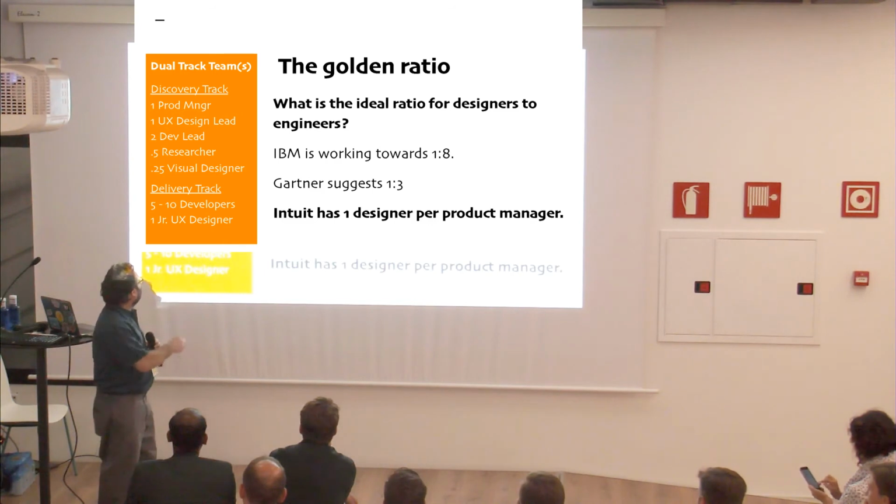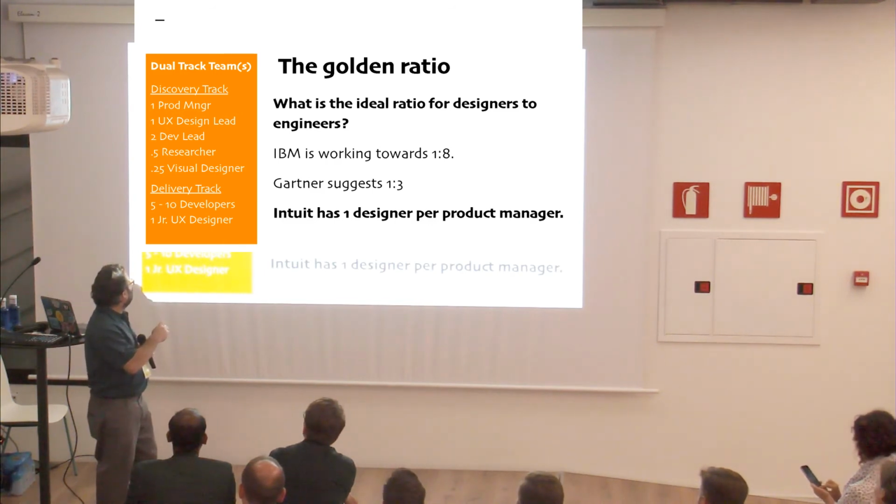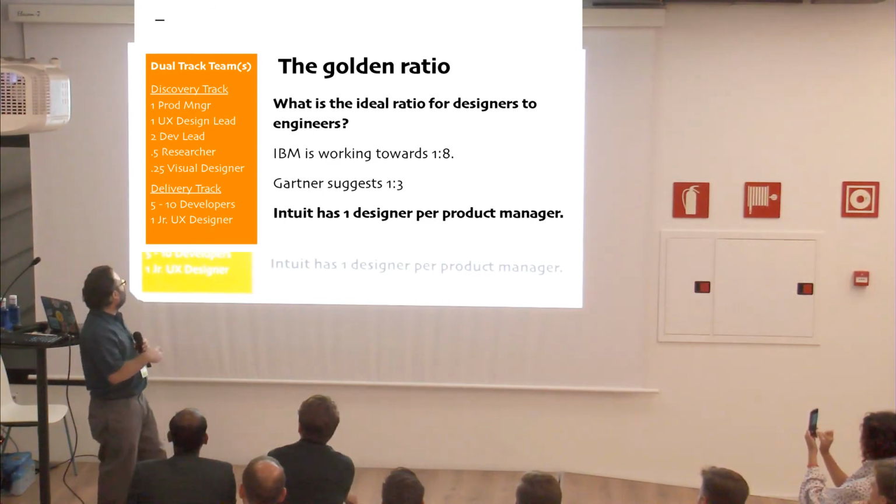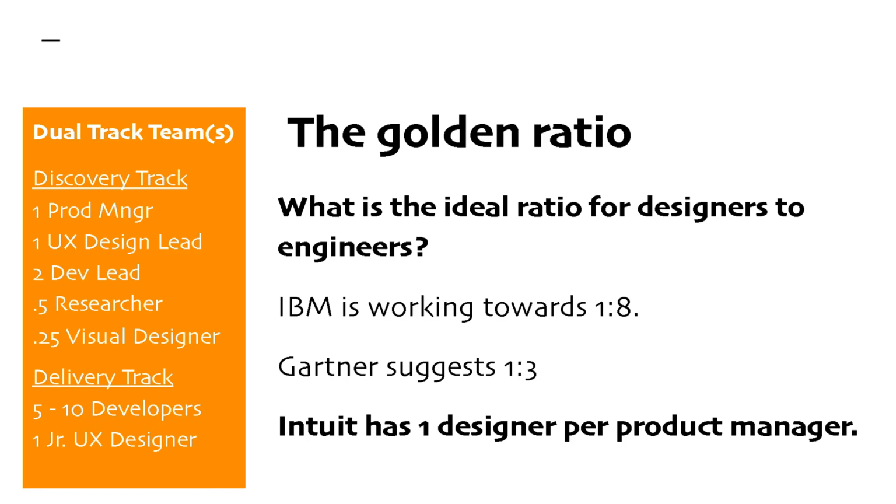Something we're going to explore a little bit later is this idea of dual track and discovery versus delivery, and that kind of changes things. I'll try to lean out of the way, but we're going to talk more about what those are. But again, it's mostly a 1-to-1 between product management and design. But then you have dev and research and visual design and stuff like that in there as well, which are borrowed resources.